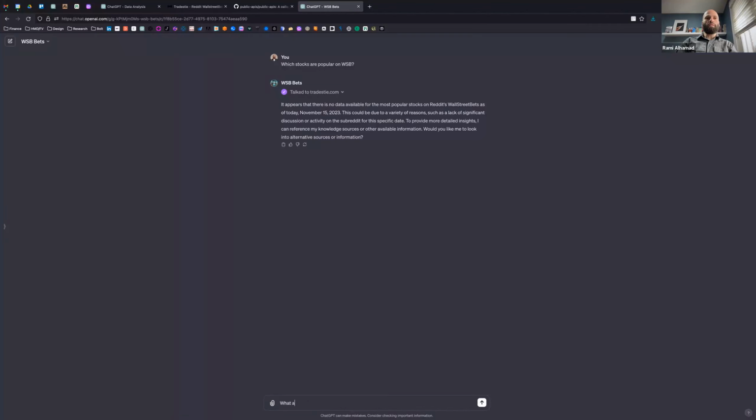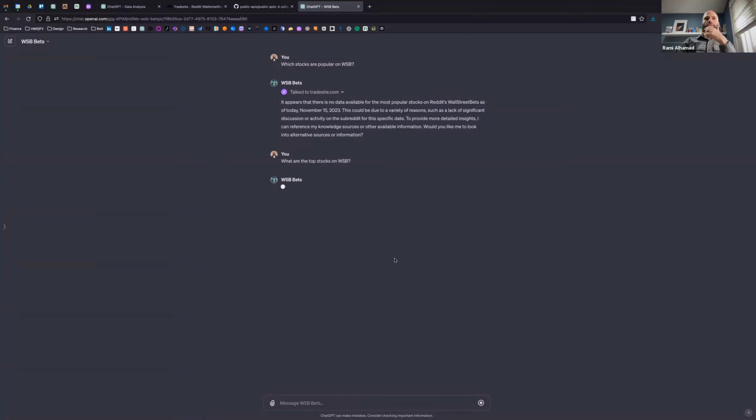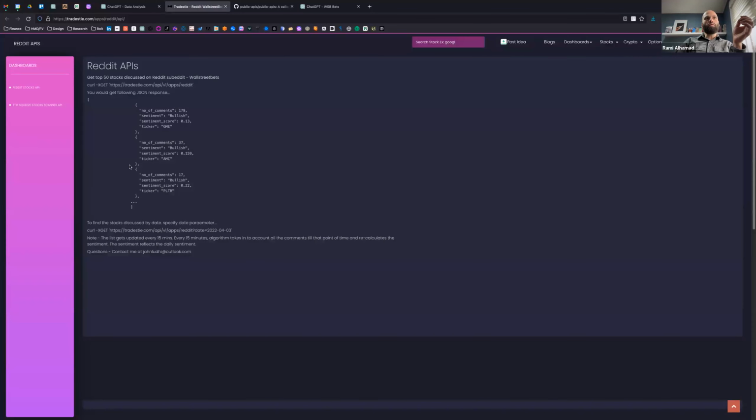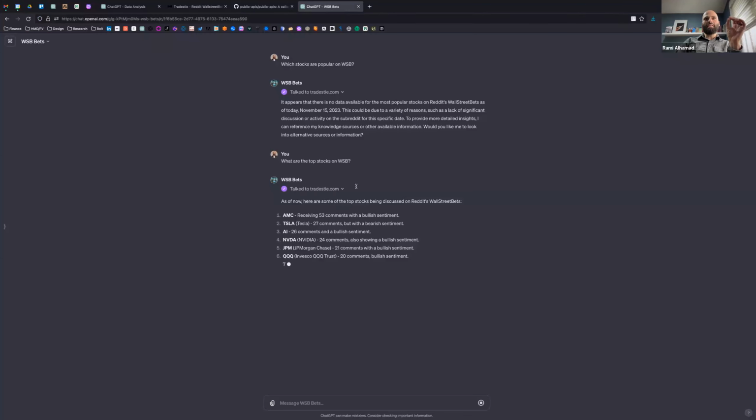So I'm going to say, what are the top stocks on WSB? Let's see if this works. If it doesn't, I have one less keyword that I tried that worked well. The key is I basically don't want it to pass a date. Here we go. Perfect. So this is probably something that's a little bit off with this API right now. I tried to make this call outside, and it doesn't really like having dates. It's not returning anything, but as long as you don't pass a date, it's able to do it really well.